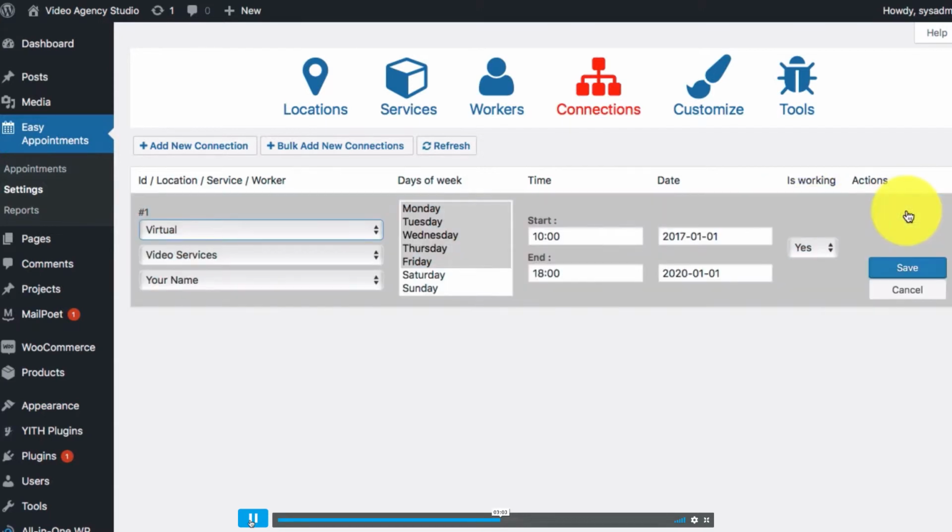So I'm going to go ahead and hit edit. This is where you can change what service your people can get and so forth. And you can select days of the week and the hours that you're available. And you can do this as many times as you want to fill that calendar in. So let's say that every Monday you're going to be available from 10 to 5. Then you do that. But Tuesday you're not available till noon. You would just go ahead and put that in there for as many dates ahead.